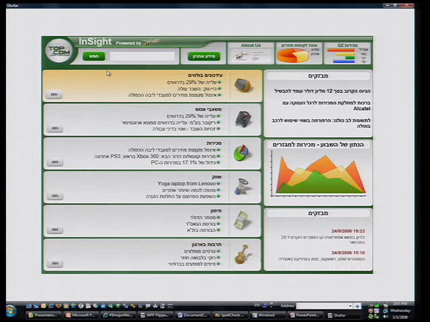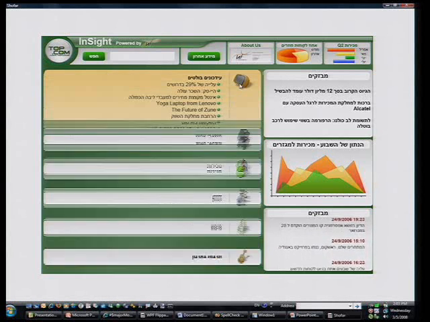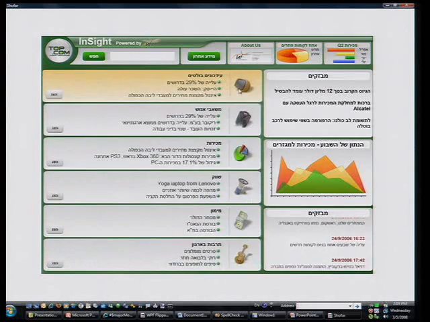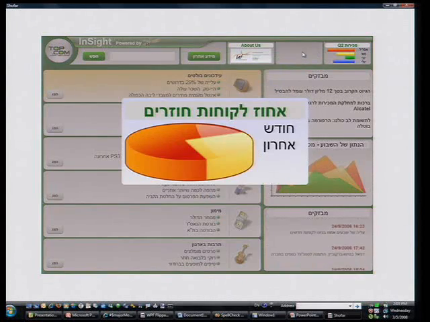See? And another nice thing that you can see here is with the graphs. Here you can see how we manipulated the motion, the size, as well as the colors.